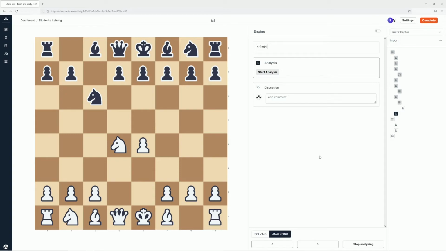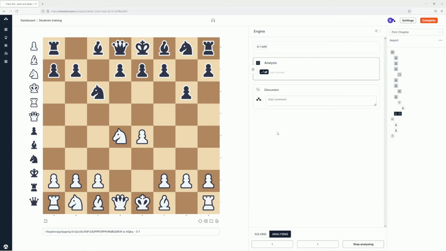Sometimes student needs more explanation. That's why the analysis card is here. At any given moment, you can make a random move on the board and dive into analysis. Let's say that here I want to know more about move g6. Notice how the active tab changed. This is important because navigation is contextual. Depending on the active tab, related steps are changed. If I want to move to the next step, I have to stop analyzing and then proceed.